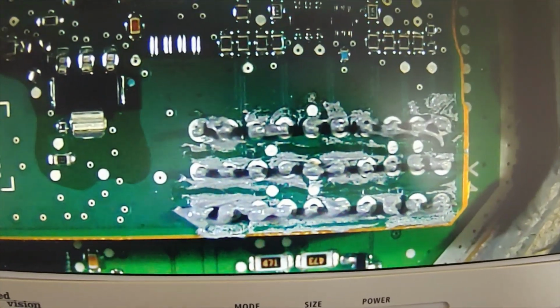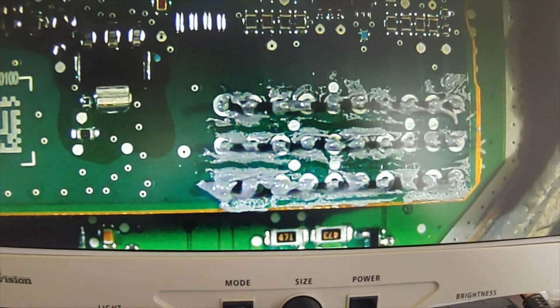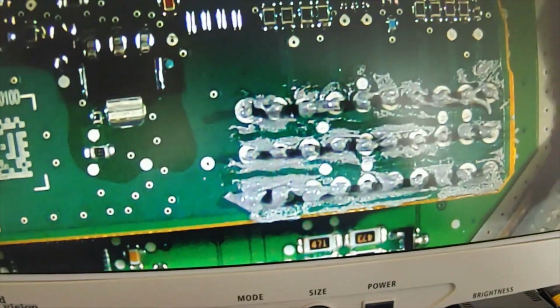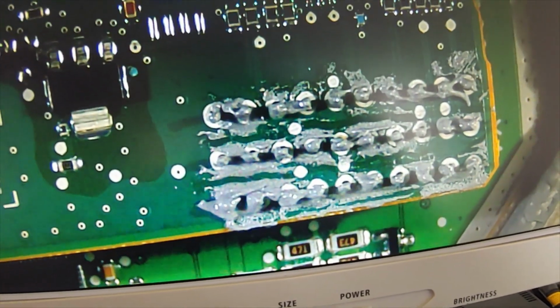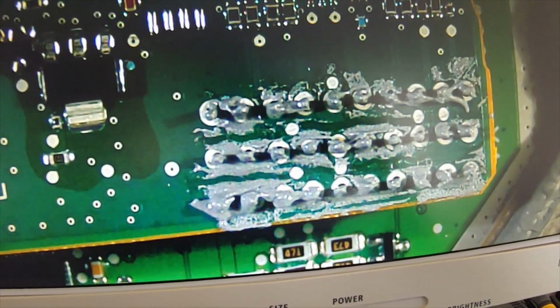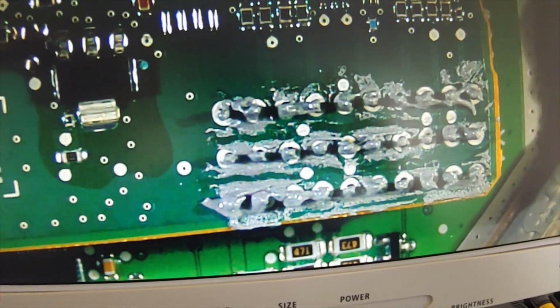I tried using solder on one connector, but it wasn't looking easy or good, so I went ahead with some solder paste I had with me and dabbed all these connectors with it. The good thing about solder paste is that once it gets heat, it tries to stick to the metal parts automatically. It looks messy right now, but probably after I'm done it won't look too bad. So let's see how it goes.